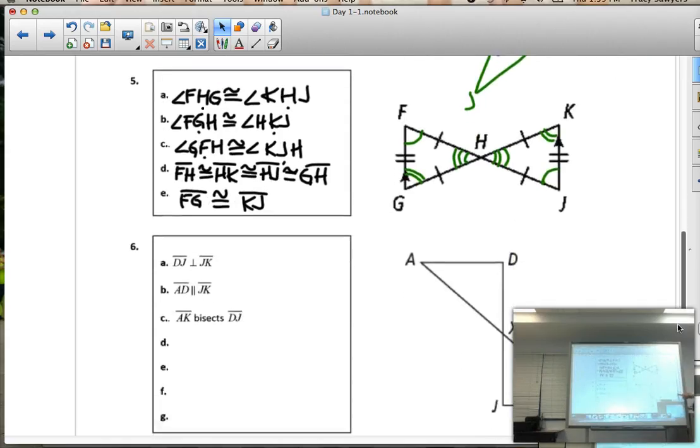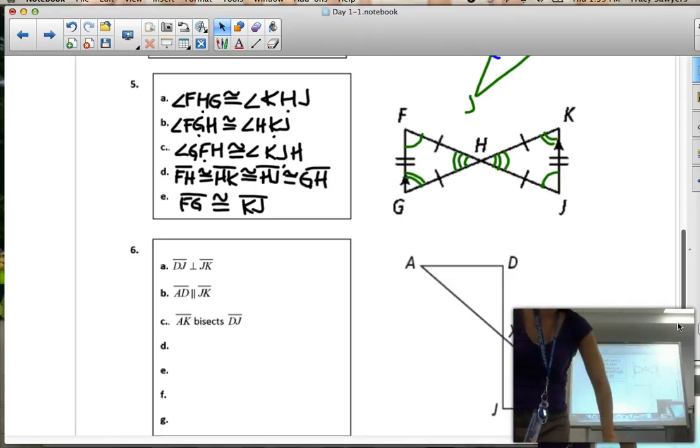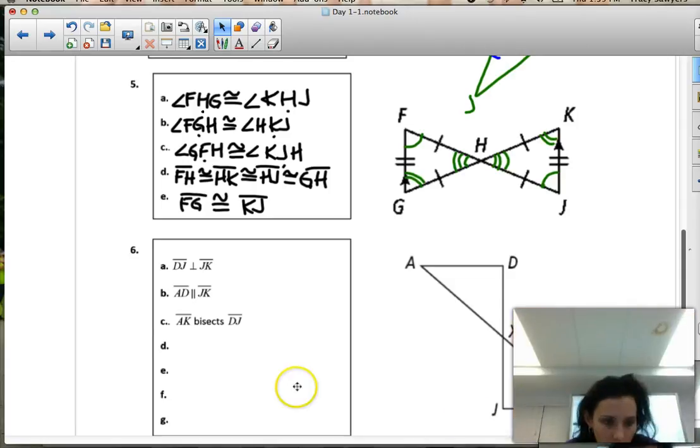Miss Amarillo, yes. Does it matter in what order you do these steps in? No. Okay. I just tend to do my angles and my sides separate just so I can make sure I covered everything. Okay, so we're gonna skip number 6 for now. We take a 5-second break while I regroup.